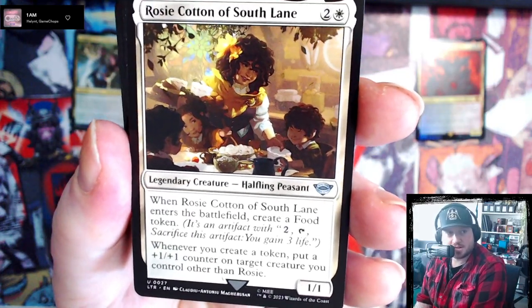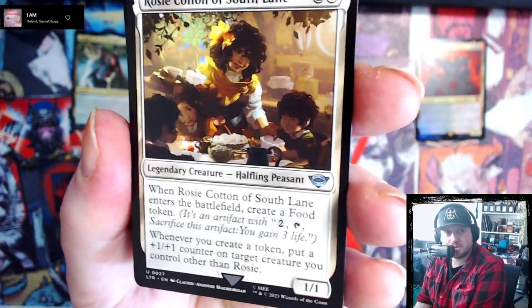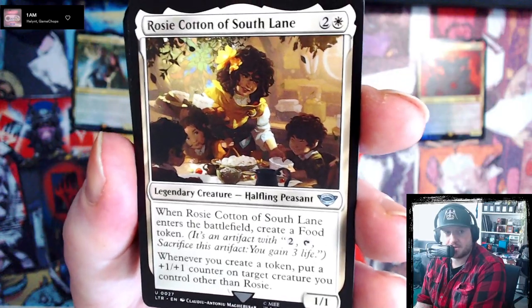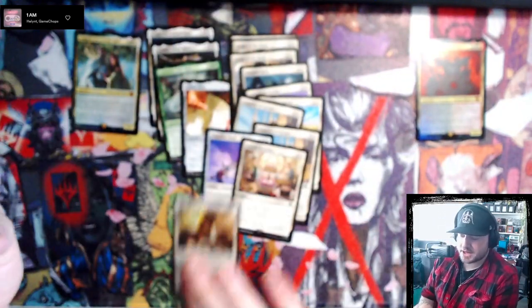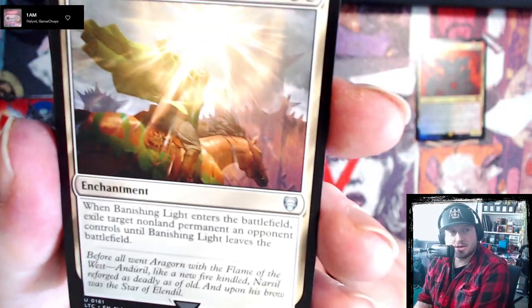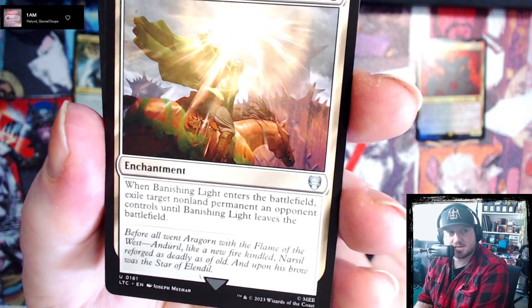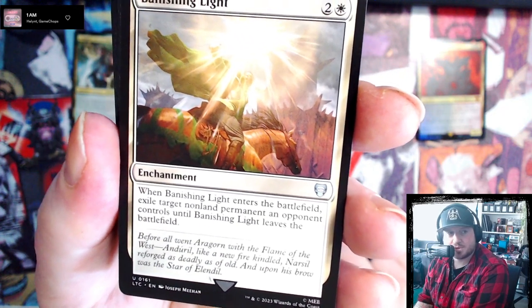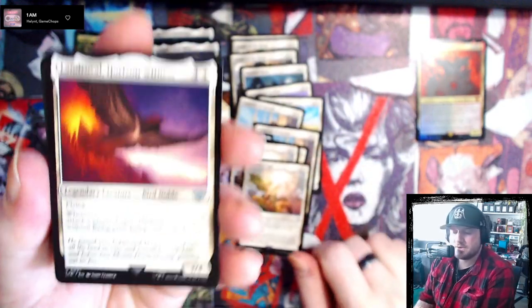When Rosy Cotton enters the battlefield, create a food token. Whenever you create a food token, put a +1/+1 counter on target creature you control other than Rosy. We only get one of those as well. Then we get Banishing Light. It's an enchantment. When it ETBs, exile target non-land permanent an opponent controls until Banishing Light leaves the battlefield. And we get 2 of them.